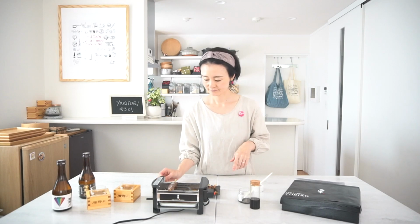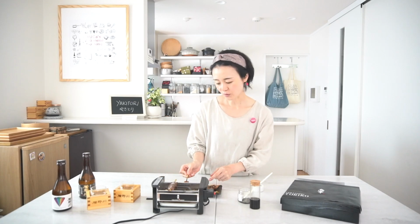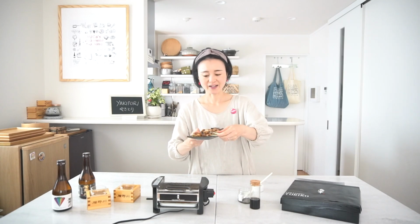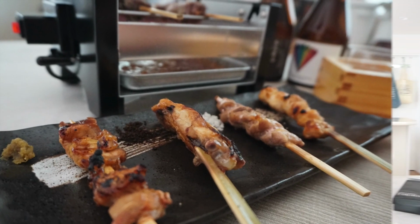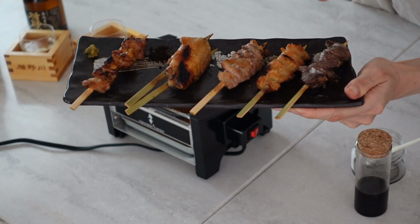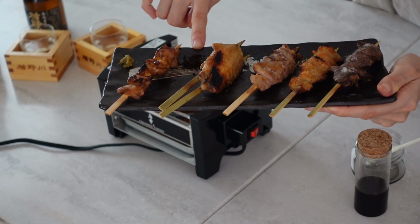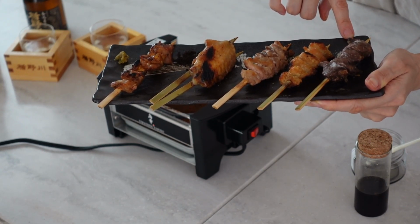Okay, let's try tasting. Every bite, you need power. But I like this one. I think this one is also good for truffle salt. Yum yum yum. I love chicken gizzard too. So 5 kinds of yakitori are done. We made a chicken thigh, chicken wing, chicken neck, chicken tail, and chicken gizzard. The seasonings are yuzu pepper, black shichimi, 7 herbs, truffle and salt, black pepper, then smoked salt.